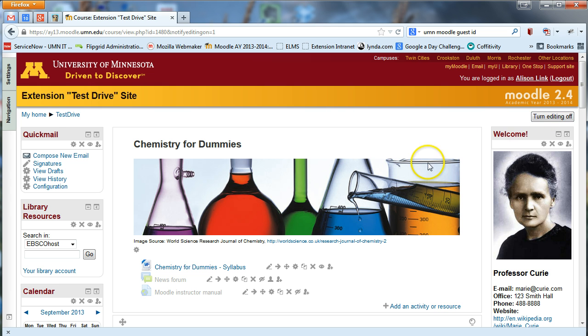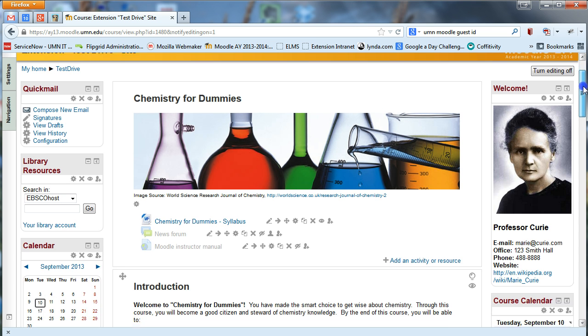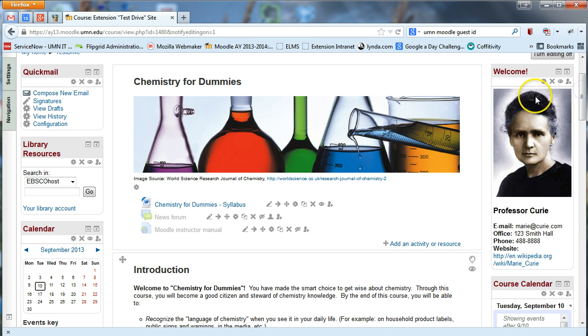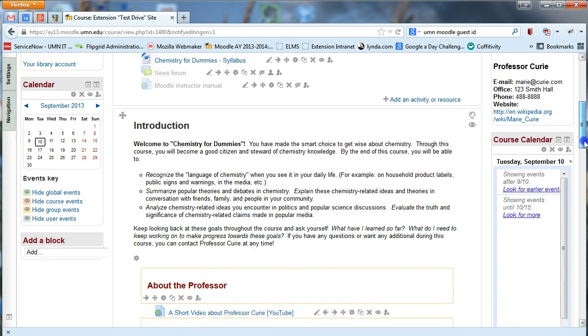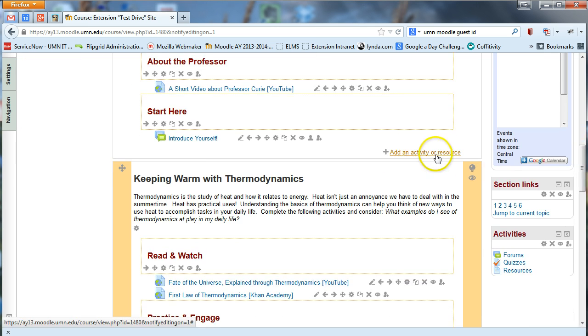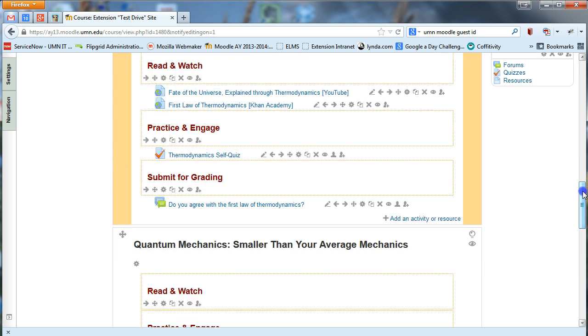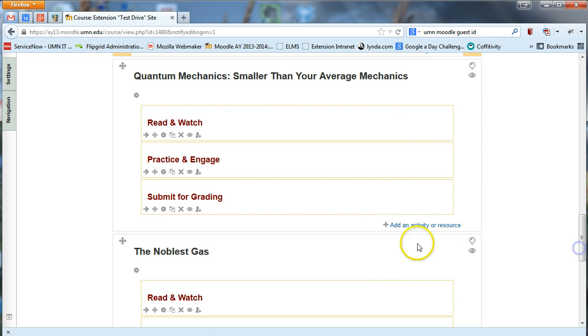Okay, so once editing is toggled on, some of the most common things you'll probably add to your site, and you can see some of those already illustrated here, but I'll show you how to go ahead and add those in by doing this. And you'll notice actually each section of your Moodle site, so this very top intro section, this sort of first content panel here, has these links at the bottom called Add an Activity or Resource. So every section of your Moodle site has this Add an Activity or Resource link here. So we're going to go ahead and click on one of these.